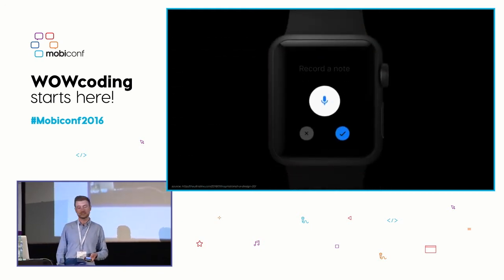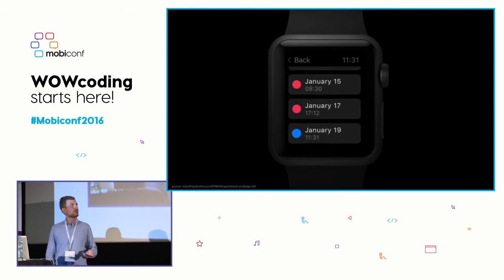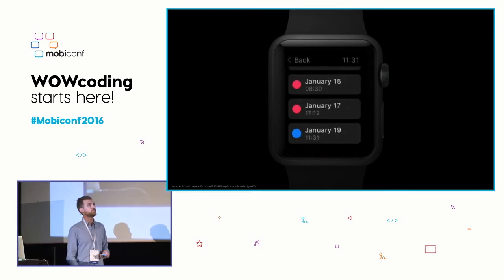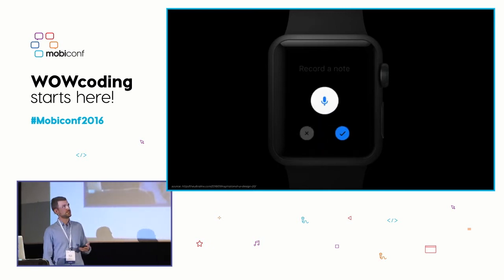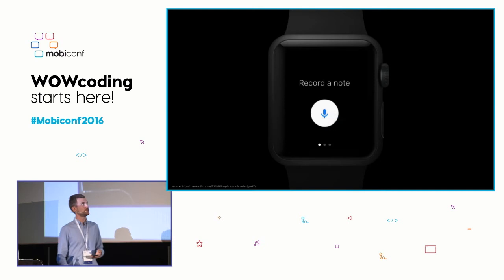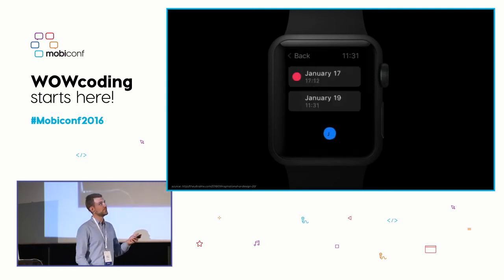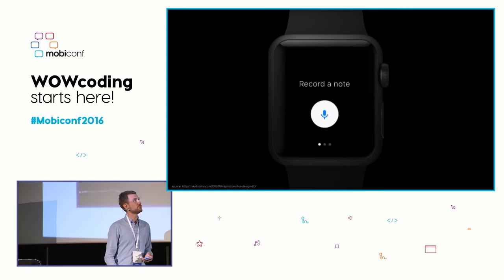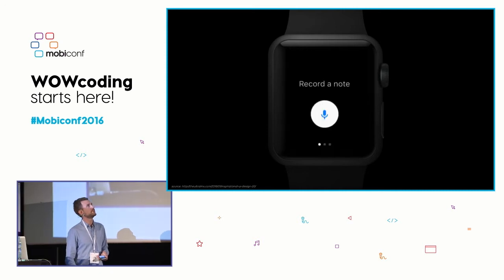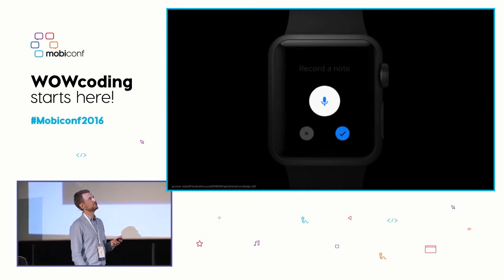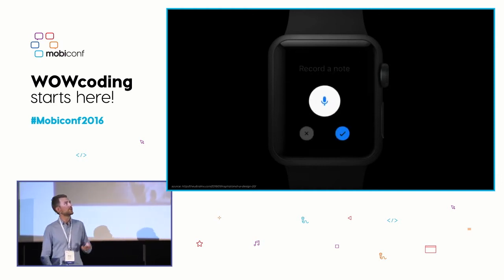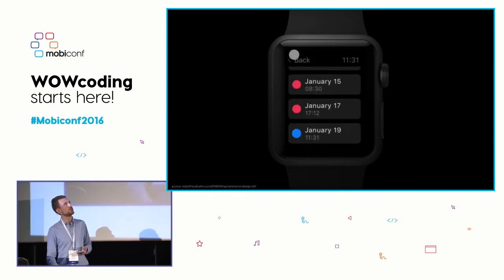This is my favorite example of motion design. Here we actually have three different screens, but with the smooth transition between them, it looks like one solid flow from one state to another. Starting with recording the note, we see the feedback of the white icon scaling up and down, so it's recording. Then by tapping that blue button, because it moves from here to there, to the left, we immediately know that the note we just recorded is the last one on that list.